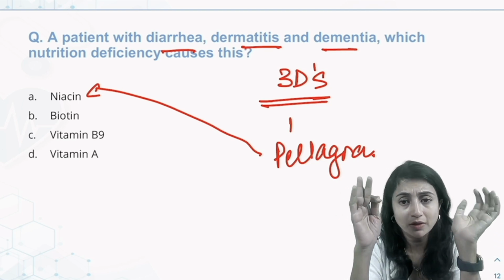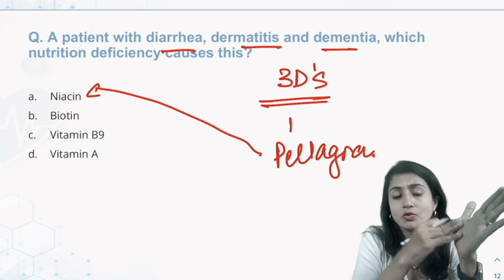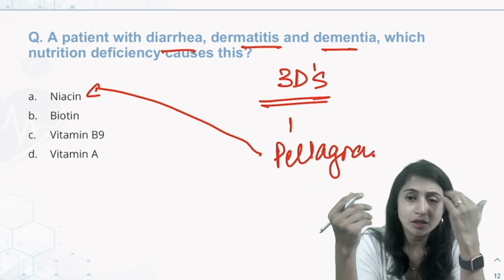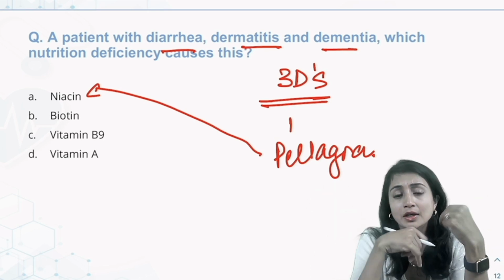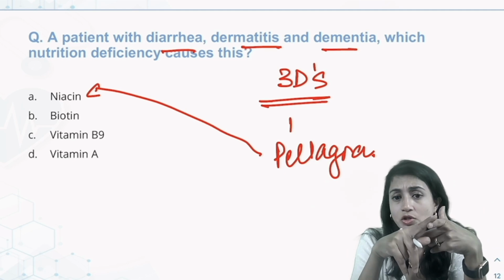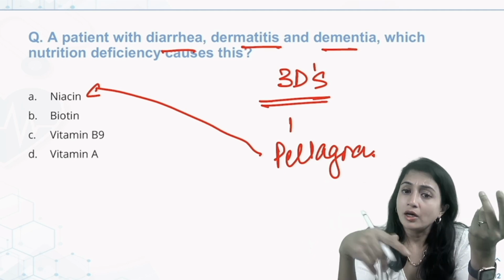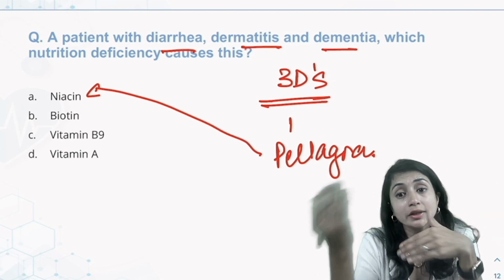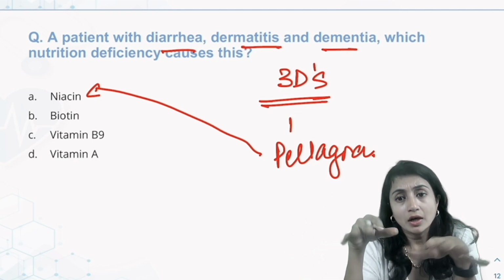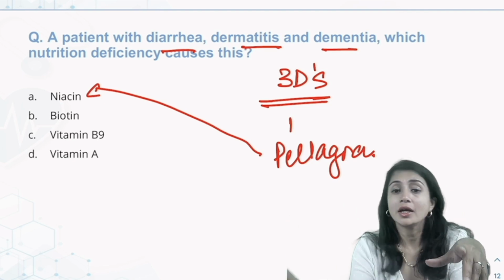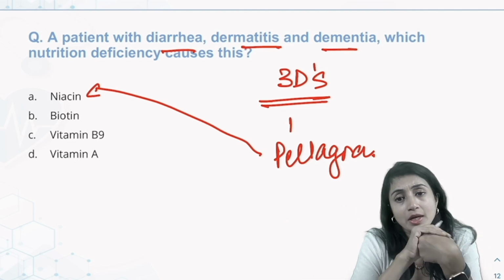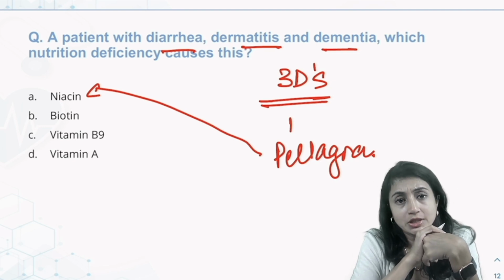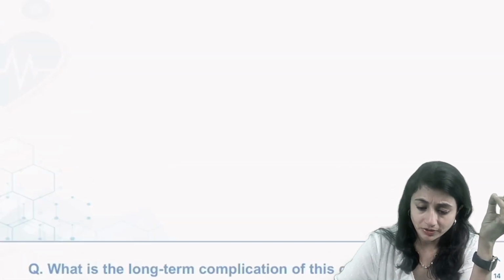Whatever options were given, it doesn't matter. If niacin or nicotinamide was given, you can mark that directly as the answer. They had given this question last year too. They're very fond of pellagra, because last year I remember there was a question where they had given a maize eater with some symptoms, or a question that a patient with pellagra, what other features will he have. So dermatitis was given in the image, and you had to answer diarrhea and dementia. The examiners are really fond of pellagra, which is caused by niacin or nicotinamide deficiency. So again, a very clear cut question.